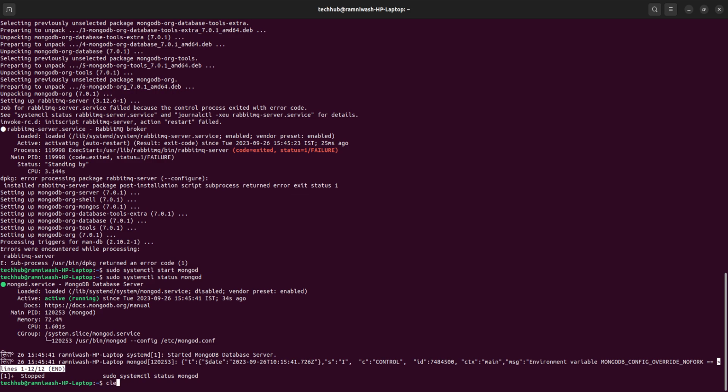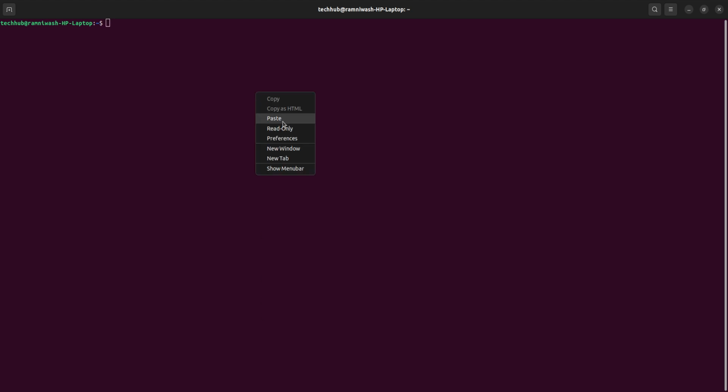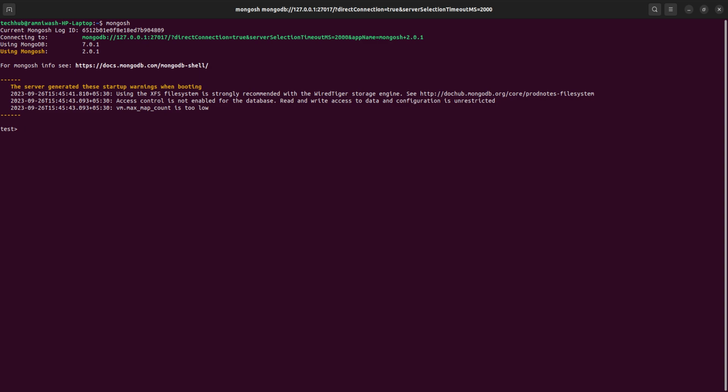So first I am clearing this. Now we are entering into the Mongo shell, where we will execute our commands. Yeah, it is connected to your localhost on 27017, which is the default port. Every server has a default port where it is connecting. Similarly, if you are using MySQL, then the default port is 3306, I think. So like that, some default port will be there. For MongoDB, the default port is 27017.